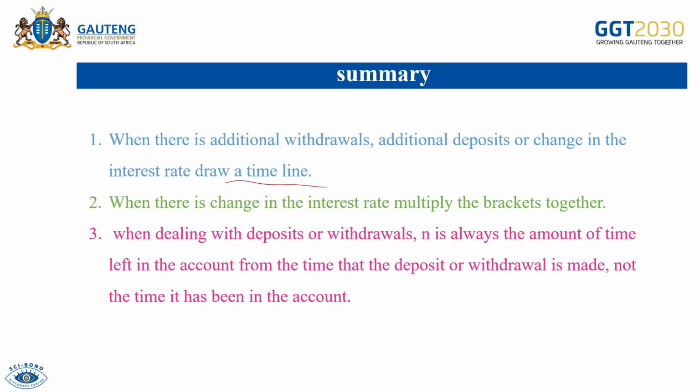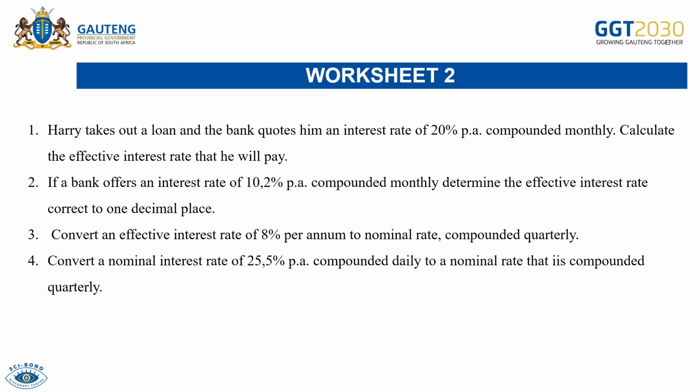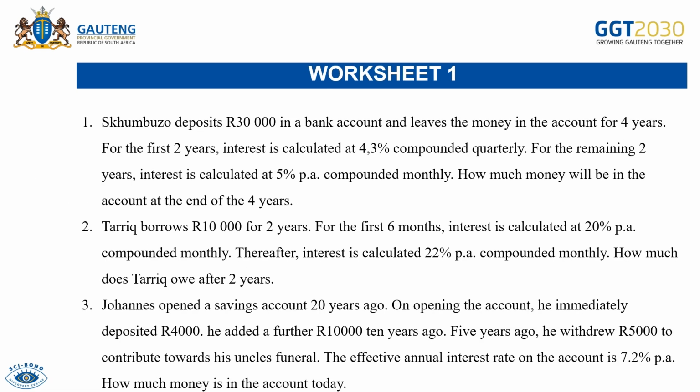So we have come to the end of our lesson. I don't know if there is any question. Please, if there is any question, do post on the chat and I will be able to respond, ne? I've created worksheet 1. Make sure that you do it at home. I created worksheet number 1 and worksheet number 2. If you have any questions, you go to your teachers. They'll be able to help you, ne?